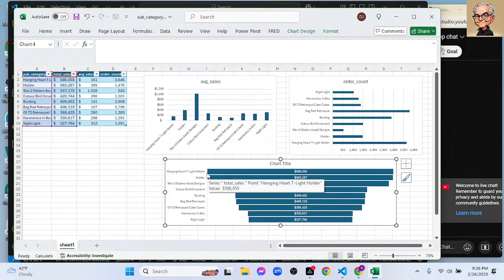I got it. It's a horizontal bar plot. I actually really like it because it really does give a really good representation of the relationship between the products. Okay.